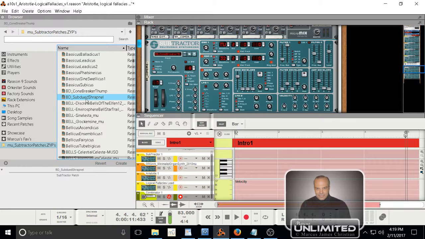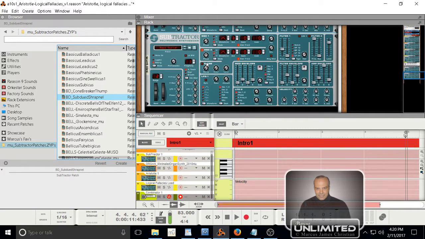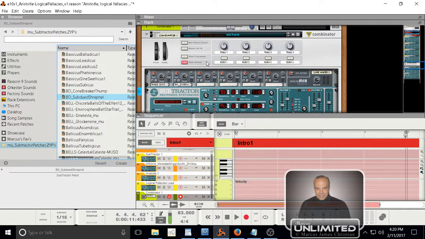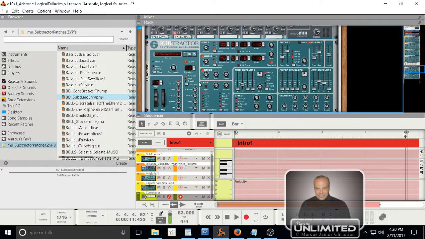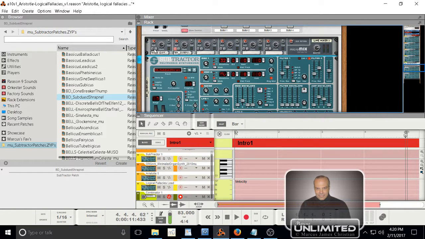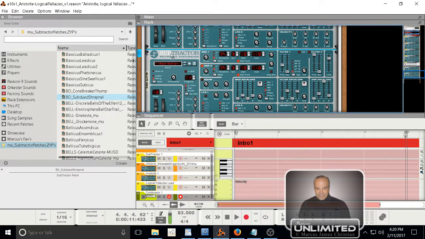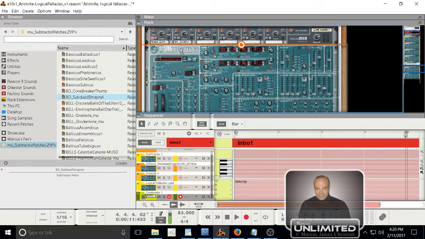Let's check out this one. Okay, so subdued shrapnel, and these are my custom. And because we're in the Combinator mode, we're picking up some of the bass guitar here. You know what we're gonna do, we're gonna mute this, and let's come over to this guy. No, no, no, no. There we go. Okay, and it dropped these in. I want to switch these around here. There we go.